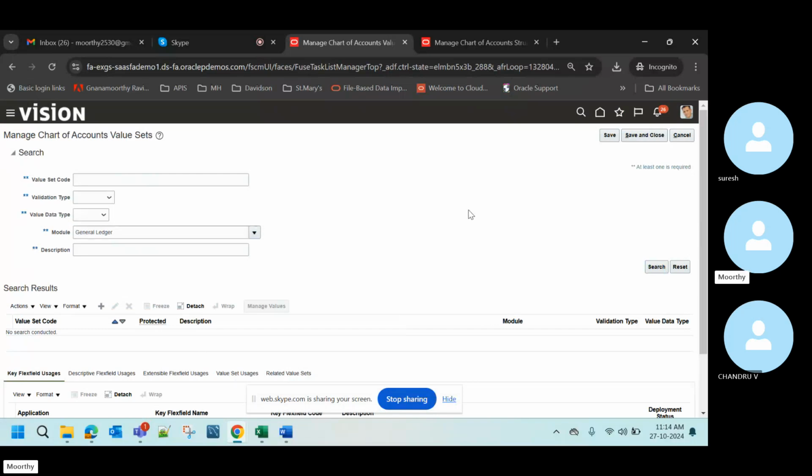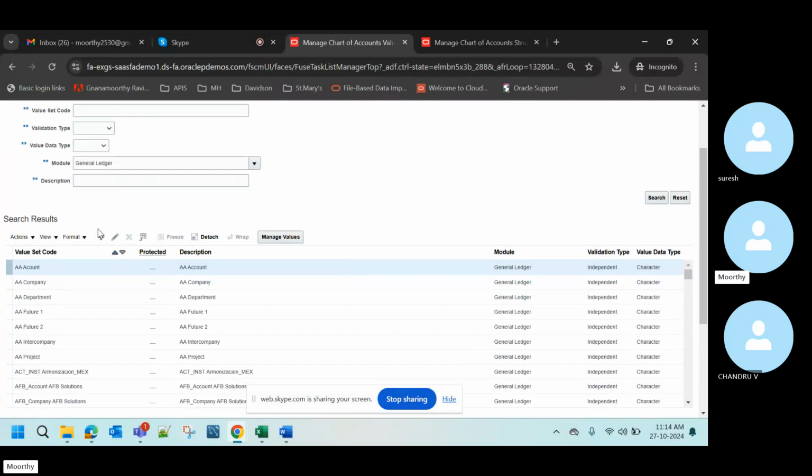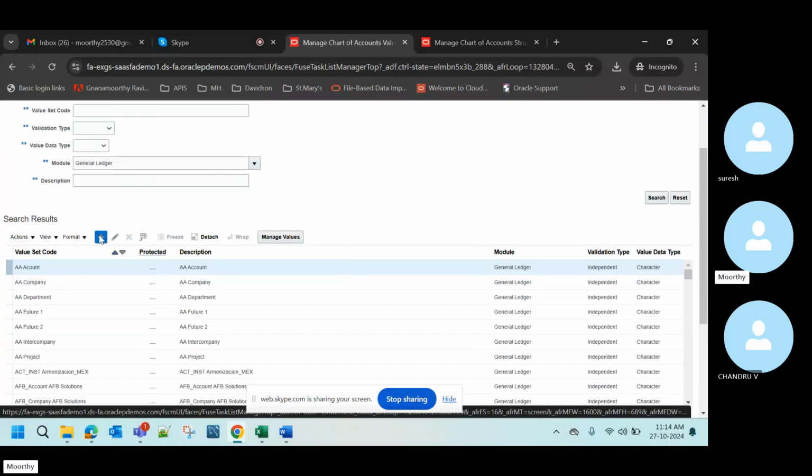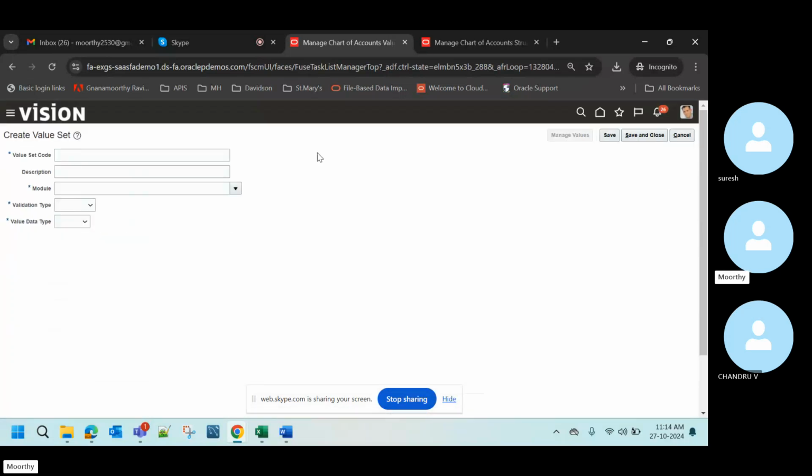We have to select the respective module and click search, and then, for example, you are going to create one value set. Just click the create icon.